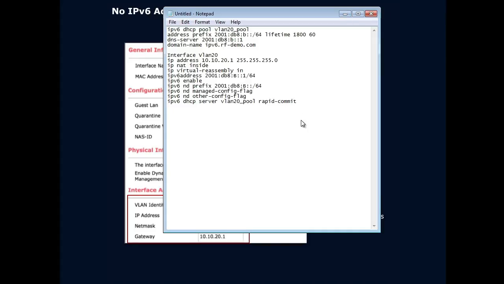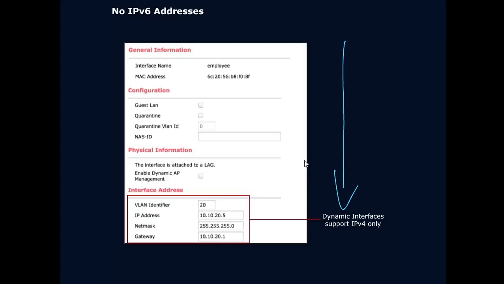So that's how we tie all this in together with this dynamic interface. Even though it's IPv4 support only, like I showed you, you can do the configuration on our router and switches to make that work on the wired side of things. Okay.